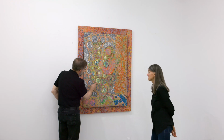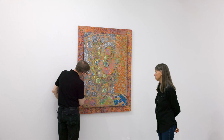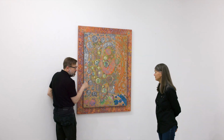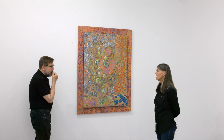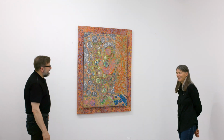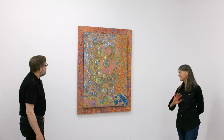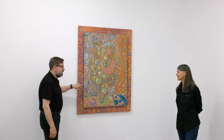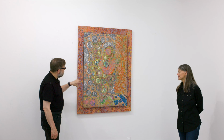You can see the detail is just infinite inside each of these. It's stunning, these little tiny circles. So it was really worked, incredibly tedious. It looks like you hand painted them. Never. I don't hand paint anything. I like a sprayed surface. I do like this contrast with the gray and white and black. That really sets it apart.